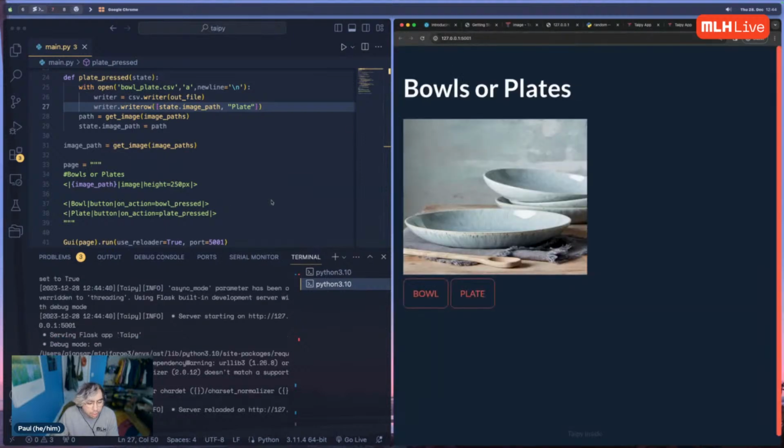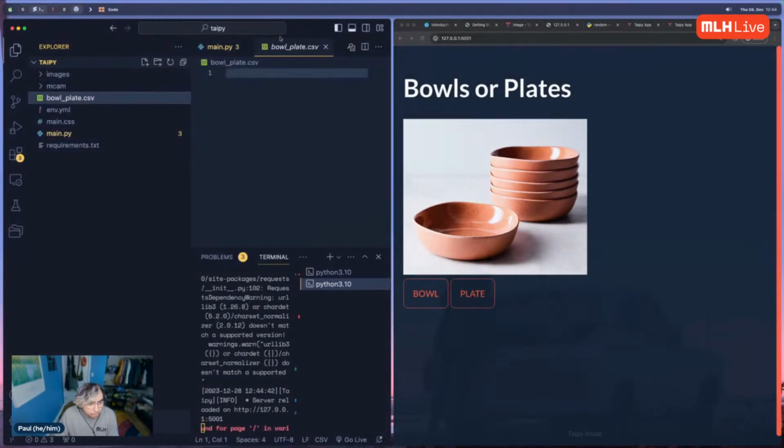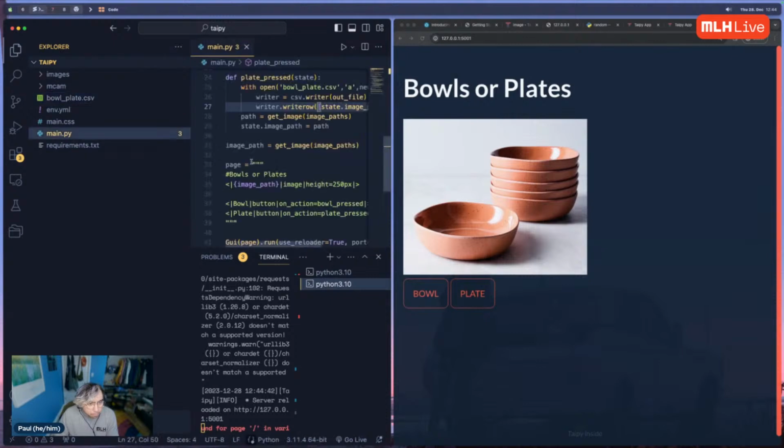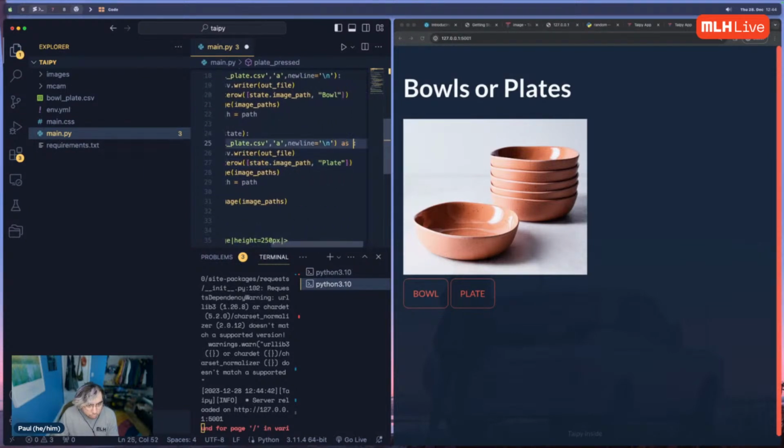Let's take a look now. Bowl. That would do it.